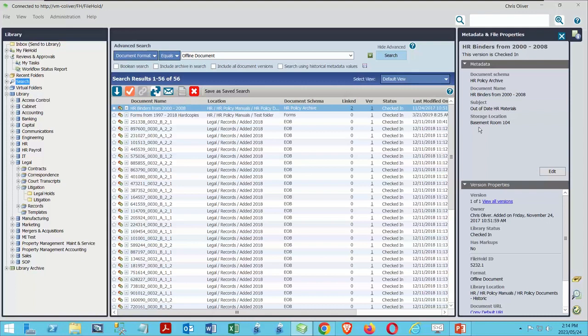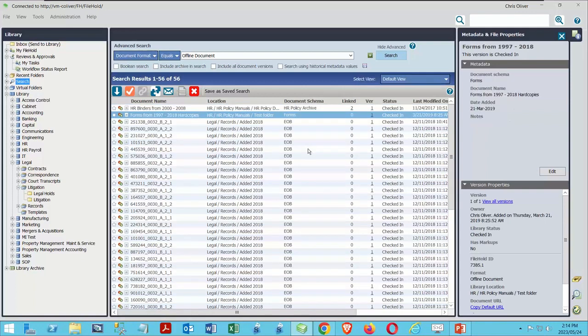So the idea is that I have content that I want to catalog, that I want to capture in my system, but I don't exactly want to reinforce where it is. So I'm not going to bother scanning it. So I'm just going to put it over here. There's another example of that where I've got forms from 97 to 2008, but even here I don't have the same amount of information. And you'll also see that as we look down this list, we have different schemas being used. That's the second point of this.